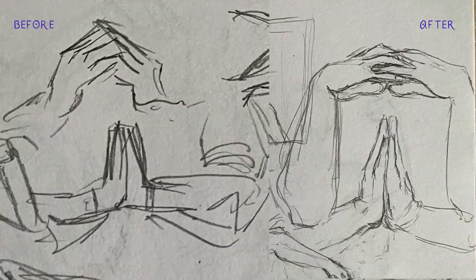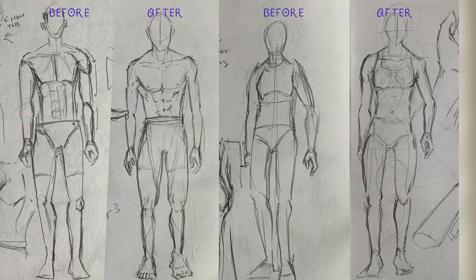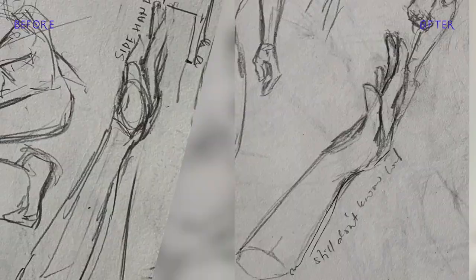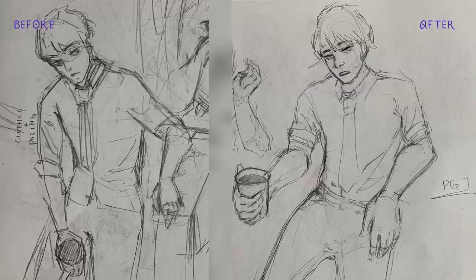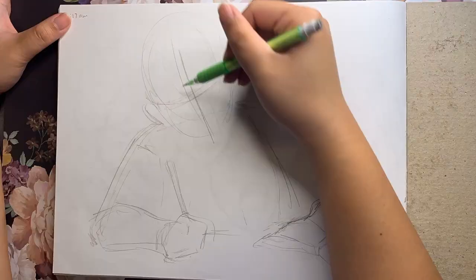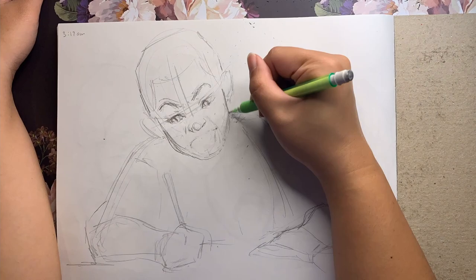Would I recommend other people take the challenge of 100 pages in a week? No — especially to newer artists. If you're just a youngling in terms of drawing and don't already have the habits of an artist who can draw for endurance, you can seriously damage yourself and your passion for drawing. I ended up pushing through because we were in the middle of moving and I didn't have an ergonomic setup at all. I know other professionals and hobbyists with permanent arm damage from drawing too much or too long. So when my arms started to hurt, I knew how to take breaks, stretch, and I rested a lot after this challenge.